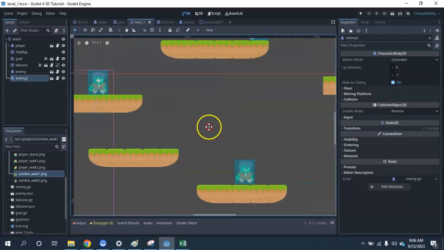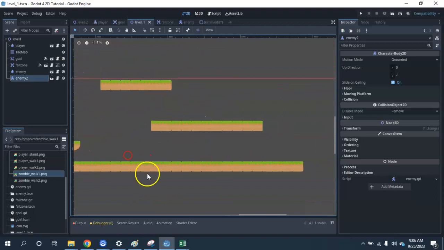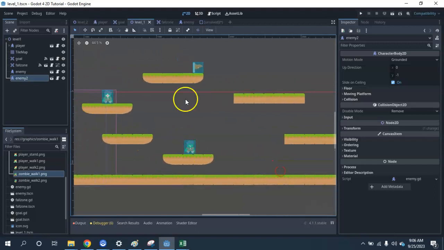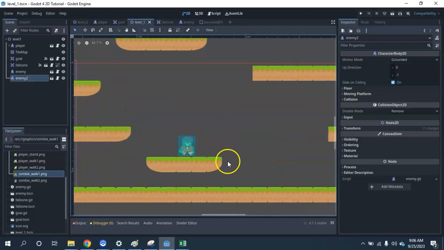If I want to put them here, I can do that. Or if I wanted an enemy to say patrol from this area to this area, I could put bumpers in that the enemy can bounce back and forth. There are lots of different ways you can have like a Roomba, so you could be checking to see when you hit an edge and do something like fall detection using something called a raycast.